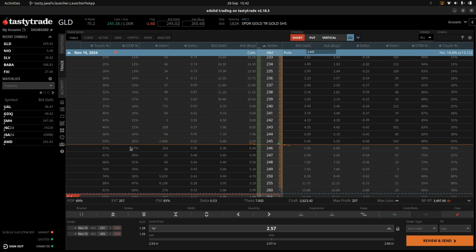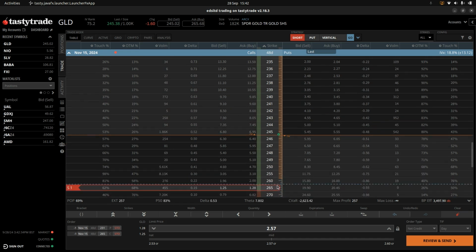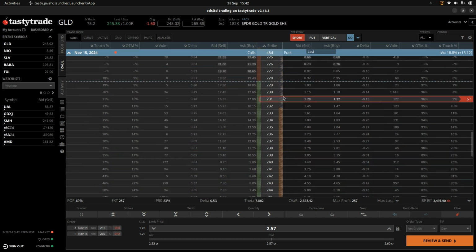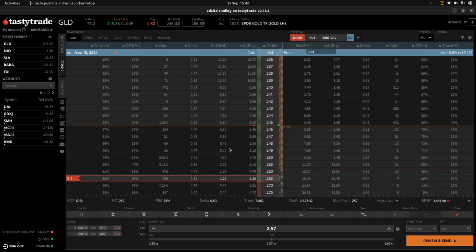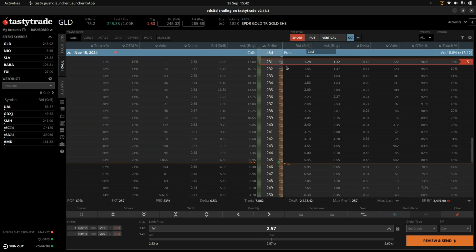Okay, so if we were to mock this up on a chart to see what that looks like, just before we do that, I just want to make a point here. Naturally, if you go with a 16 to 20 delta, more often than not, you're going to end up at about the one standard deviation mark, and you're most likely going to end up just outside of the expected move, which is perfect because we want to be just outside the expected move, but we don't want to be so far away to where we're not collecting enough premium.